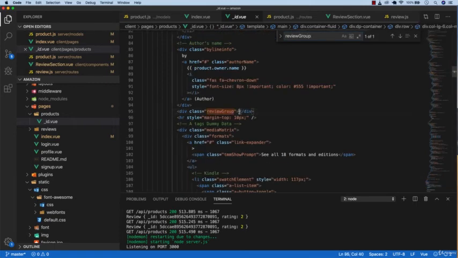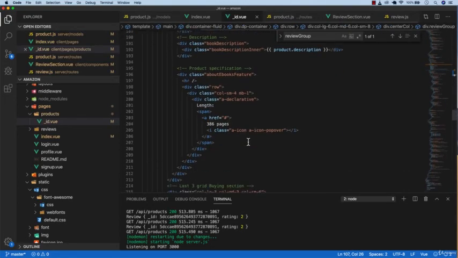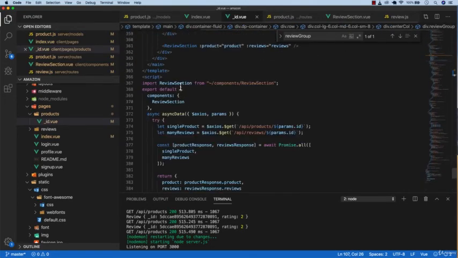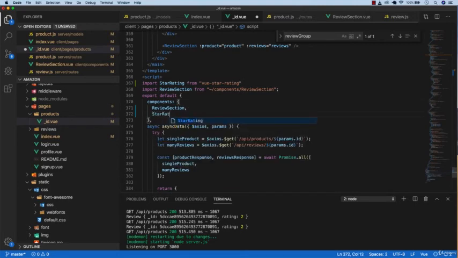Inside this review group you want to paste this, and then go down and make sure you import the Vue star again. Import star rating from vue star rating, and then as usual you put it in here.